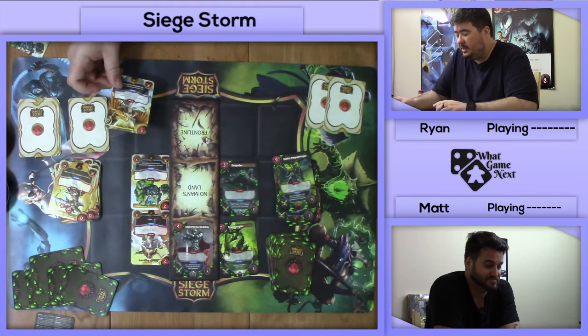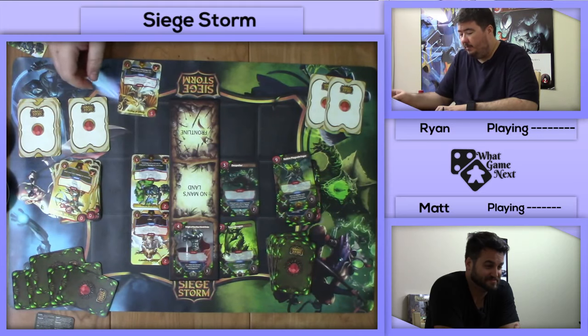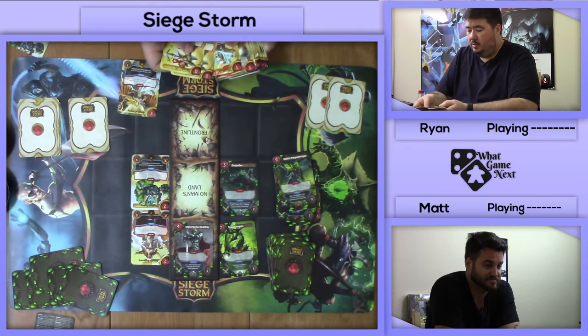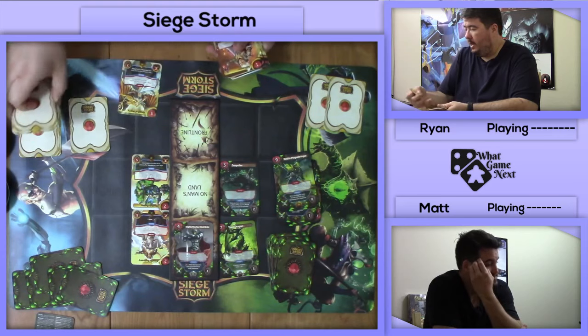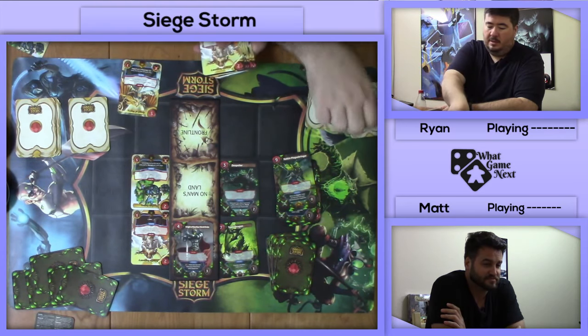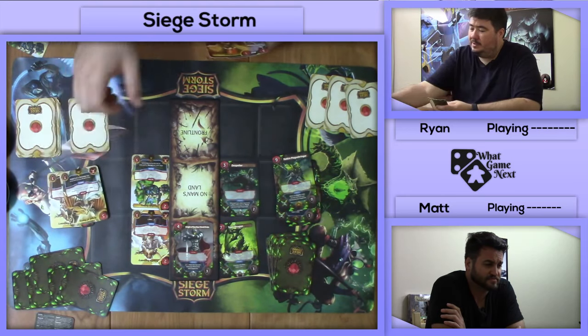So I'm going to play this Angel of Mercy as an action. Okay, so I heal 5 and then add the top 2 casualties as supporters. So 2, 3, 4, 5. And then, okay, now I have 4 more resources.